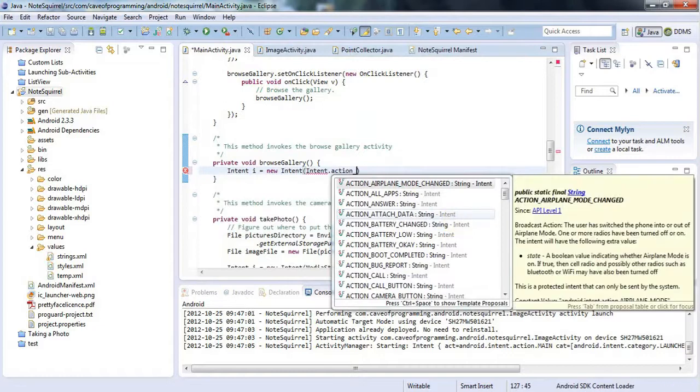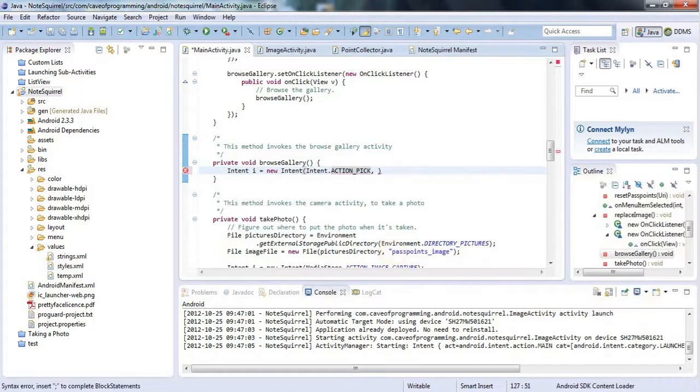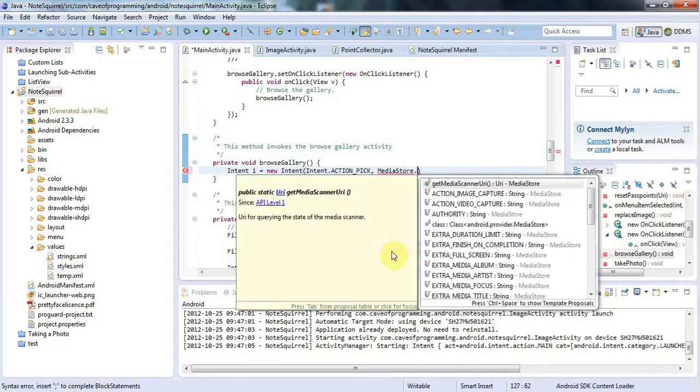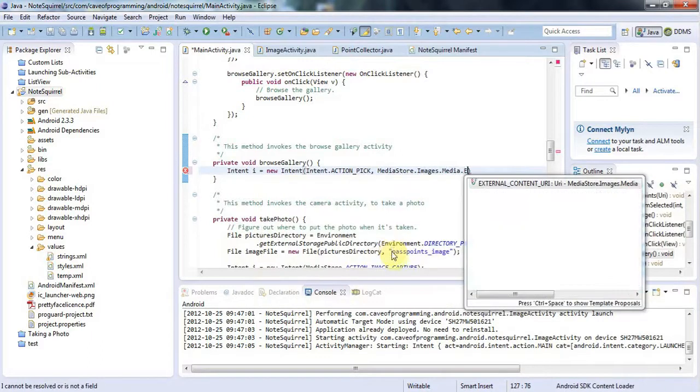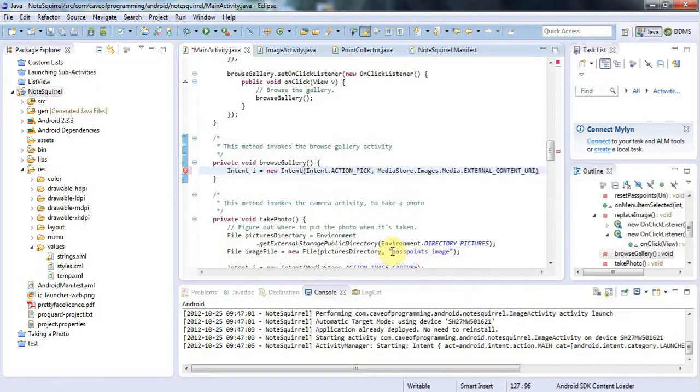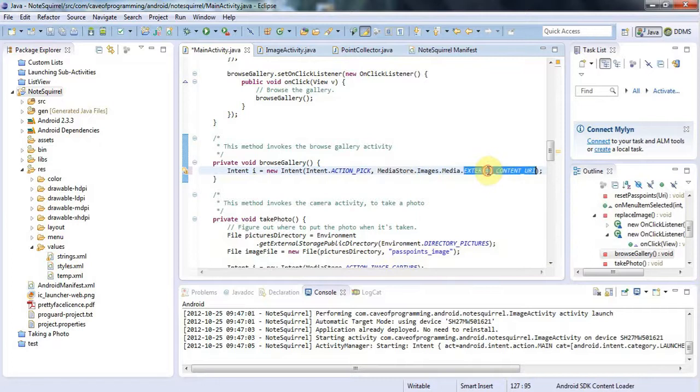And to specify the actual activity to run, I'm going to say MediaStore.Images.Media.EXTERNAL_CONTENT_URI, and this intent will hopefully run the gallery, and it will bring me back a URI, a kind of unique identifier within the gallery of the image that was selected.